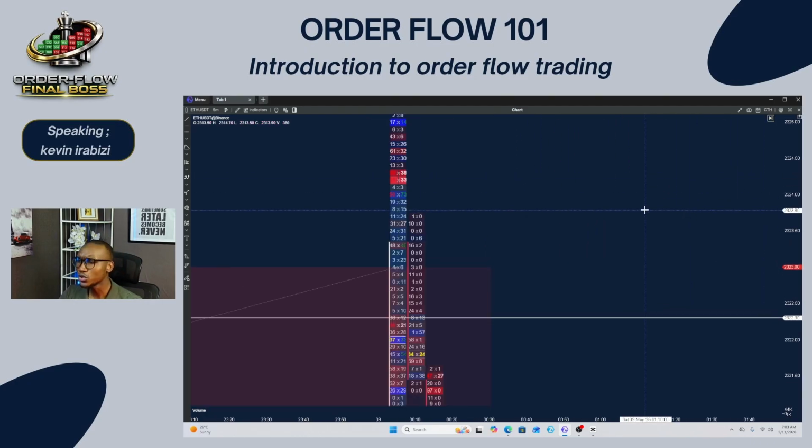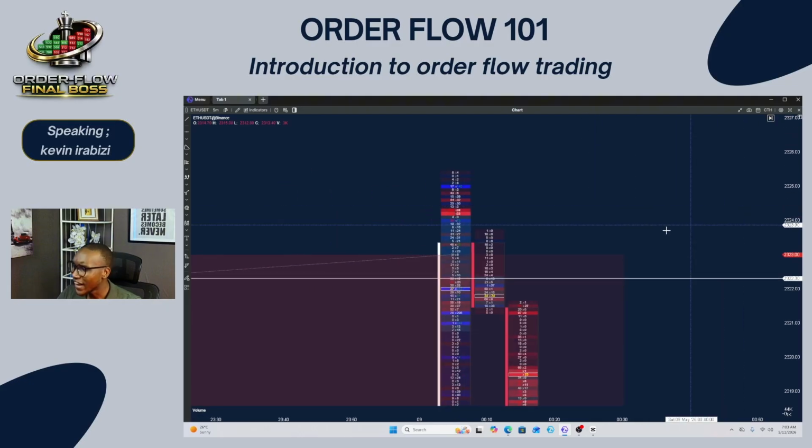And Kevin, how do you know it's coming from the stop losses? If I see strong buying and price is not going up, what does it mean? It means there's no initiation of strong buyers to push price up. Do you get my point? If there is intention, that's the right word to use, if there's intention for buyers to push the price up, it means price will keep going up because they're going to push with very, very strong aggression.